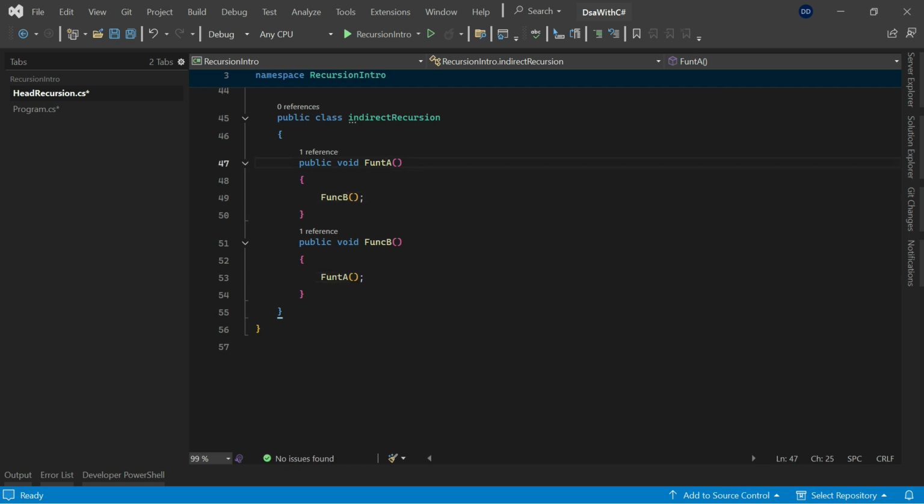It's very simple. You can see I am not calling function A from function A itself. I am calling B and B is calling A, and it is like this infinite symbol kind of thing.